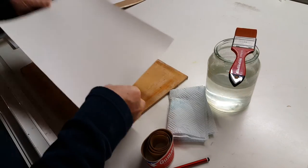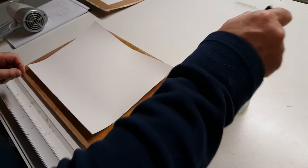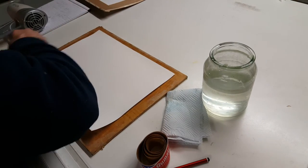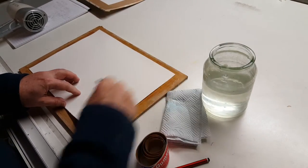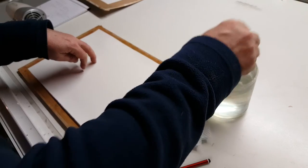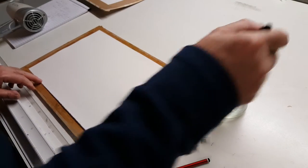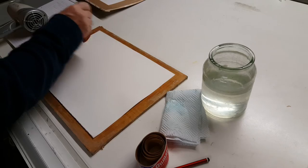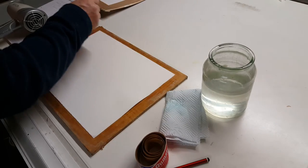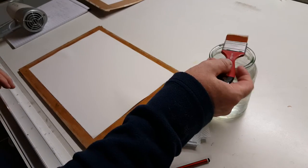Turn it over. So we've now got the face side up, the side that I'm going to paint on, uppermost. Do exactly the same, so we're soaking the paper both sides. This is a fairly small bit of paper, really, a small board, but I have done this on half sheets and it seems to work pretty well. What I'm using here, paper wise, is a 300 gram Bockingford knot or cold pressed. I have used it on lighter papers and it works okay. Heavier papers, going up to 400 grams and so forth, it's debatable really whether you need to stretch at all, but if you're using big washes, it's always a good idea.